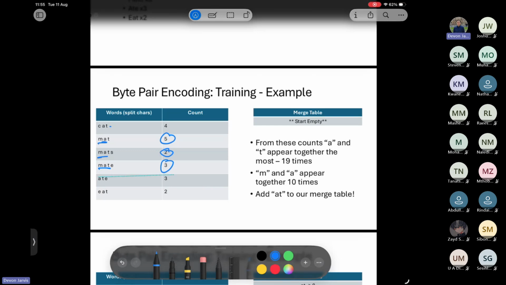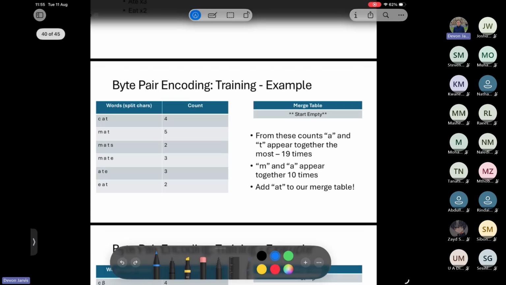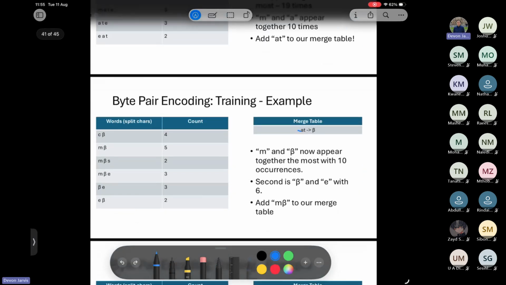All right. So you're just counting the number of times the two symbols end up next to each other. You find the most frequent one. So A and T. You've initialized your merge table. So what you're going to do is say A and T now becomes a new symbol beta. A and T was the most frequent pair. They are combined into a new symbol, and that symbol is now put into the corpus wherever it shows up. Every occurrence of A and T is replaced by beta.